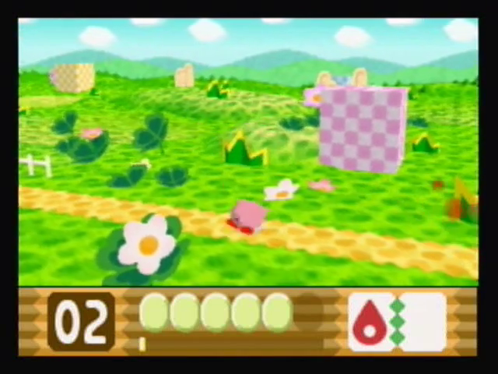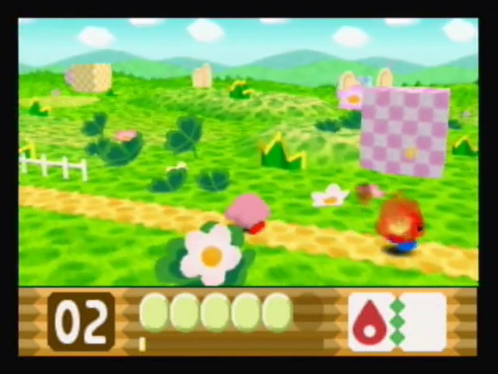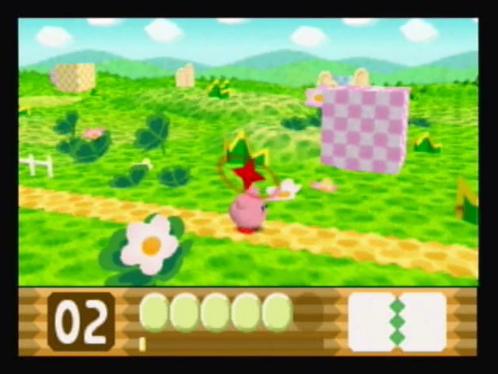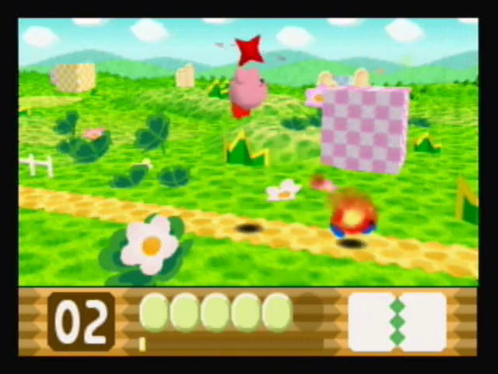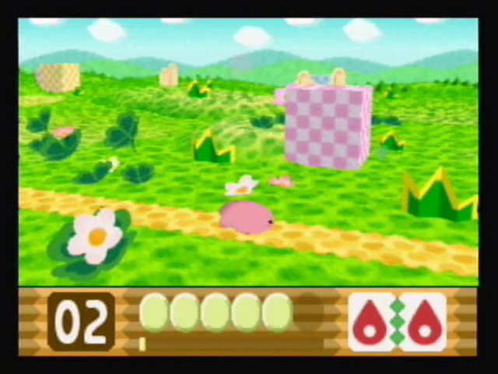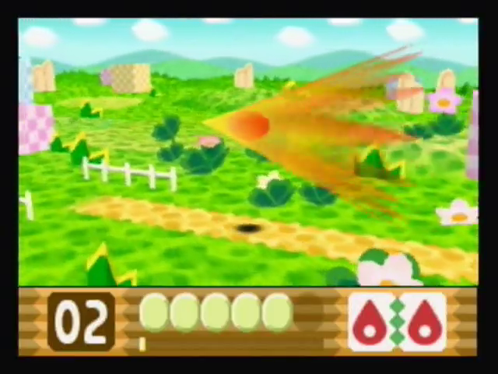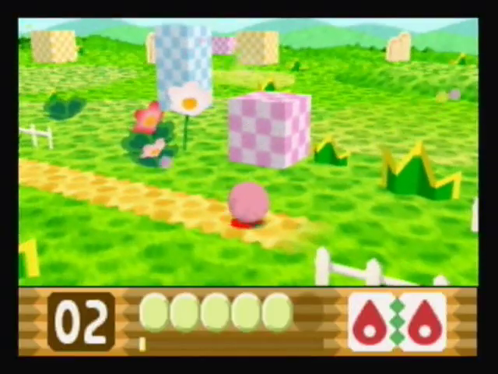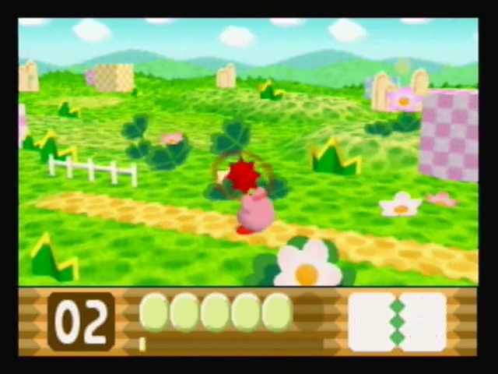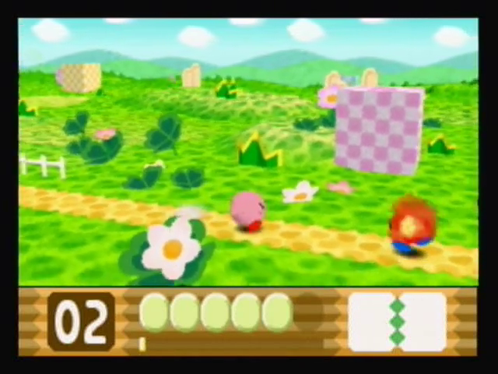Now, one of the main things about this game is you can actually combine powers by lifting the power above your head. You can also just spit the enemy back at another enemy as well. But let's see, we can combine fire and fire together to get a giant, huge fireball, which is basically an upgraded version of the normal power-up. And not only can you do that, you can also combine certain powers with other powers.